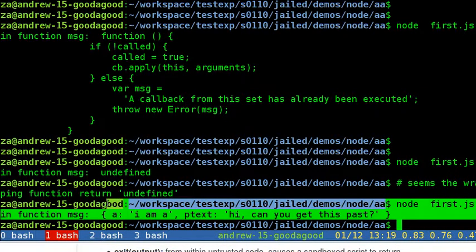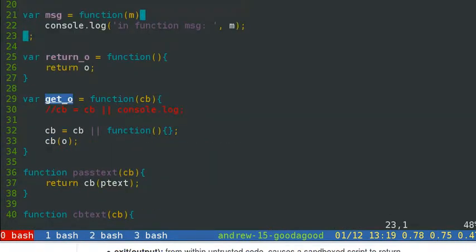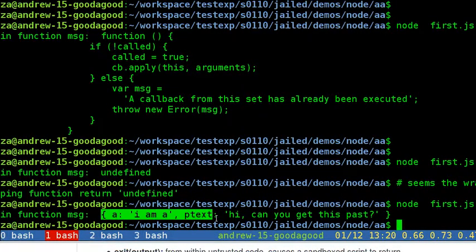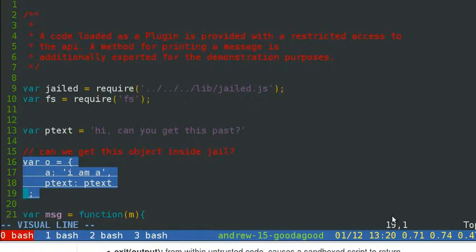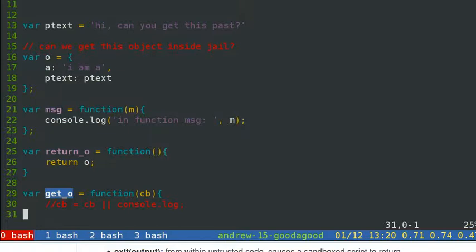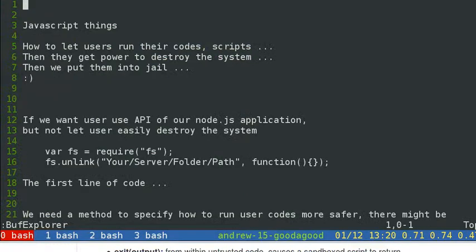I'm not sure this is the correct way of using objects in the jailed environment, but at least we found jailed offers a controlled environment. The user cannot get anything but what is offered to them. This is good, and we need to find a way to support objects to the user. It will make life easier in the jail.